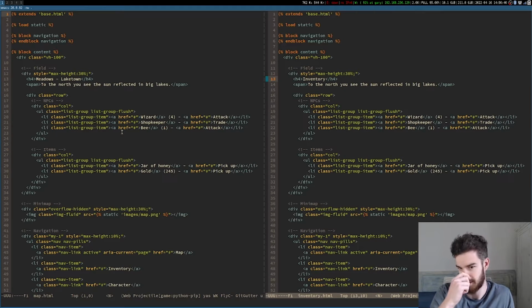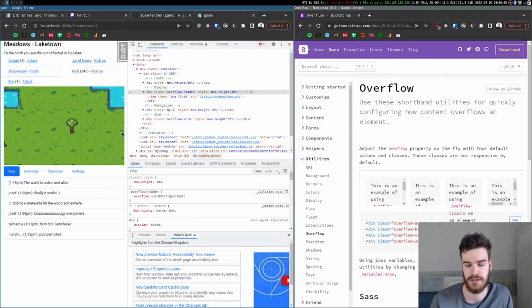YAML has a few weird things that I'm not a huge fan of. And I think it's pretty standard to just use JSON for that. Like, I didn't even consider YAML.